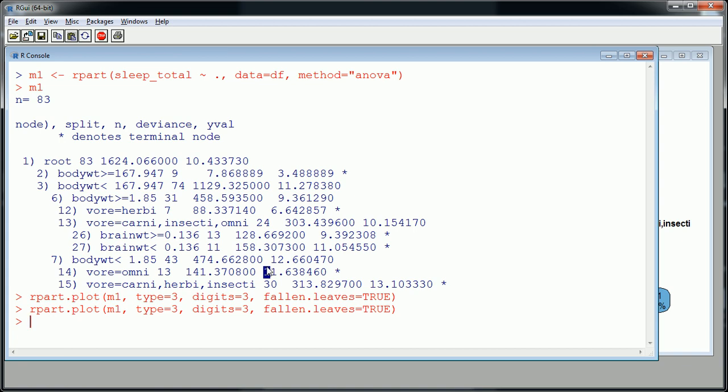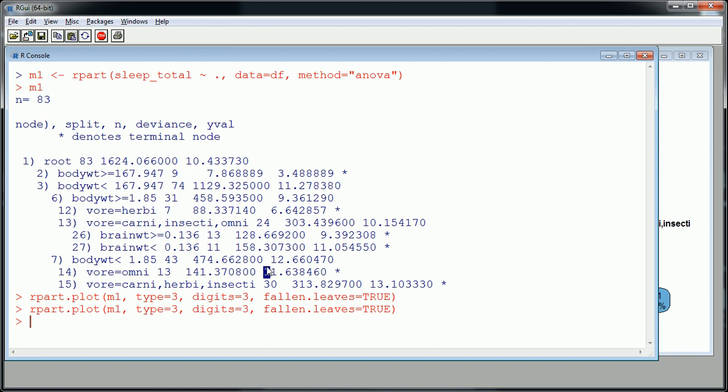So let's just pretend that our training data will serve as also our test data. That's definitely something you don't want to do in practice, but just so I can show you the functionality, I'm going to now use the same data that I used to train this model to make some predictions.